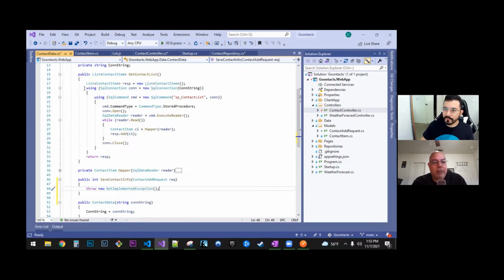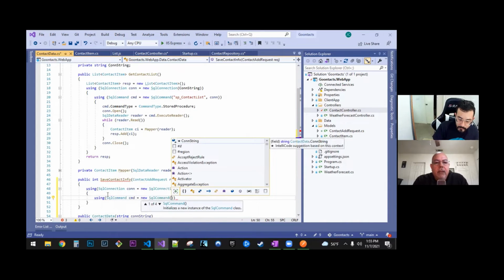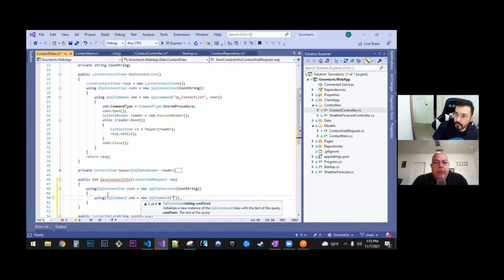So you can start typing on line 48. Okay. And the name that we're going to give this stored procedure will be SP underscore save contact info.